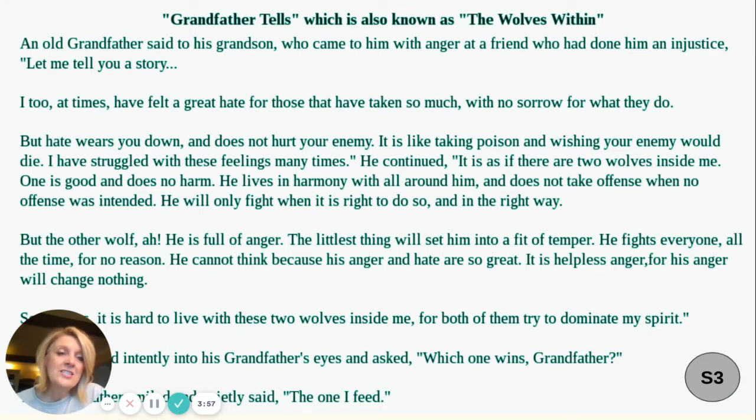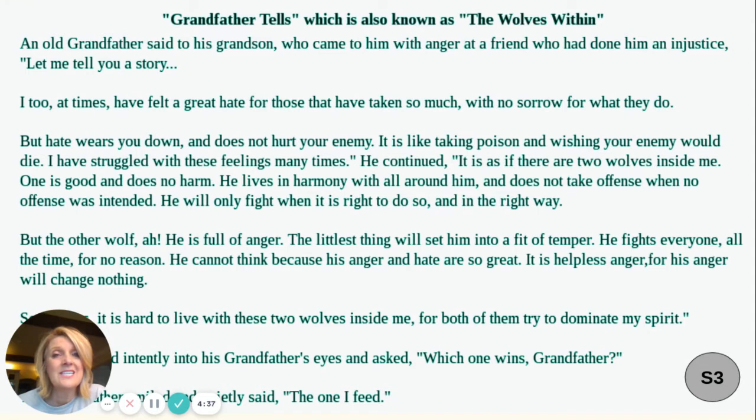So this is what you saw in the videos. What's the grandfather trying to say here? He's saying that all of us have good and evil within. Are we going to focus on the good, or are we going to let things fester inside and let hatred overcome who we are as a person? Because when someone has wronged you and they're not sorry for that, that could take over your thoughts, it could take over your mind, and it could cause you to be consumed with that, when the person who actually wronged you has gone on about their business and they're not even thinking about the wrong that they did anymore.